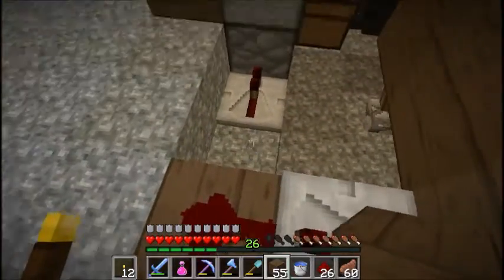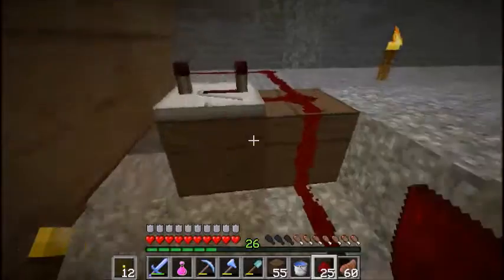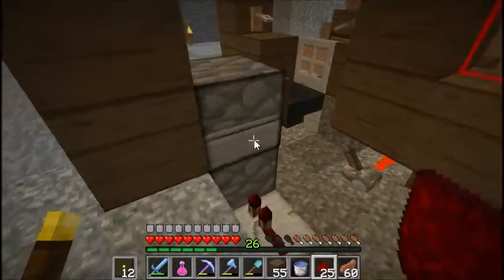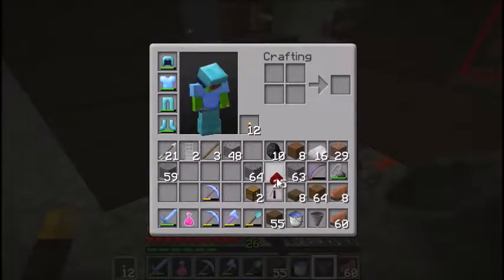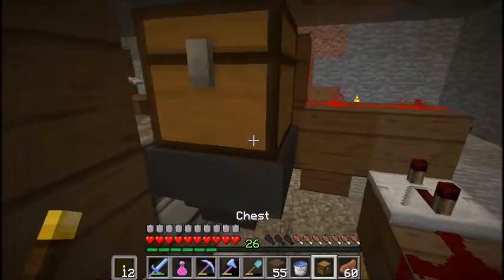So now we just need to do this, which connects it into the dropper. And I think that we're pretty much done. I think all we have left to do is put a hopper here with a double chest right up here.